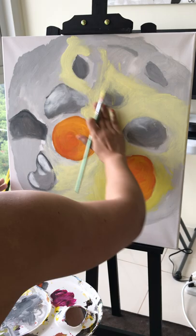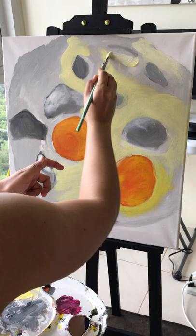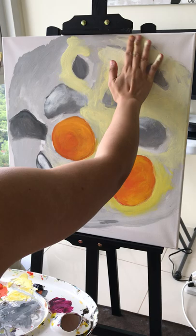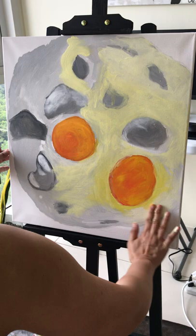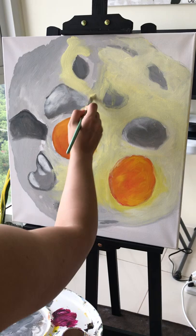All right, I'm gonna add more white this time. More white. I'm gonna go and apply it here. Like that. We're still underpainting. This is the second underpainting that we're gonna do. All right, like that. Like it. Like that.